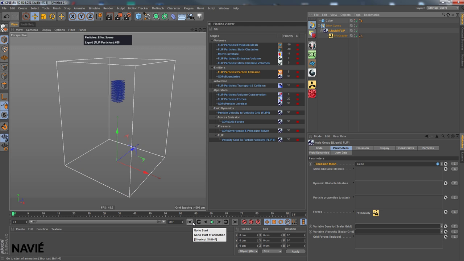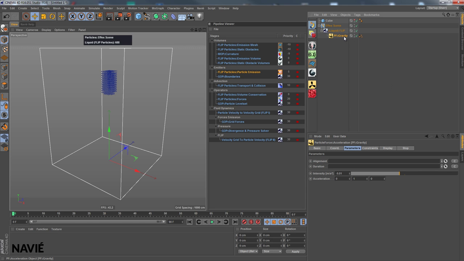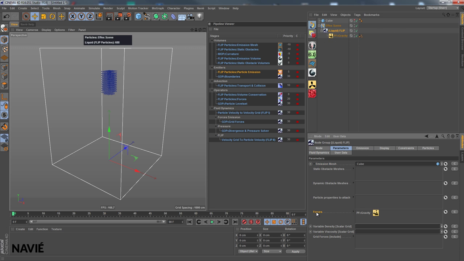So we can now start tweaking our setup to create a more, well, convincing simulation, for example. And we'll be just playing around and talk about what I'm doing alongside. But first of all, we can just try what this gravity node is doing. It is a PF gravity, so this means particle force gravity. This force actually acts on particles, and it is assigned also here in the forces list. And if I turn it off, you will see that the particles are not moving anymore because there's no force now acting on them. It is a zero gravity situation.